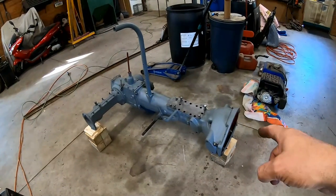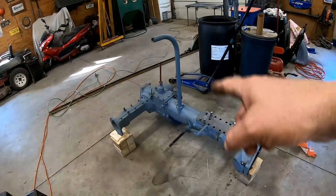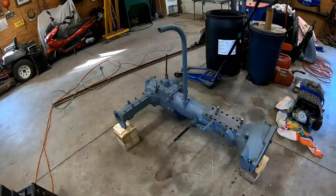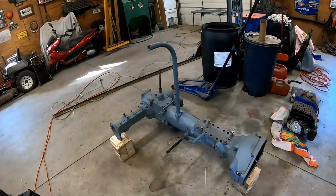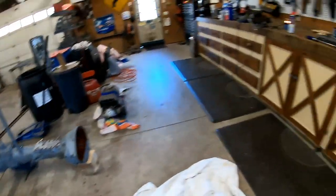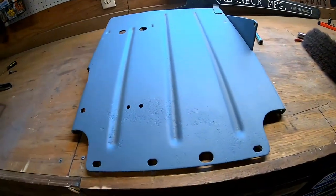All right, guys, so we just put that transmission housing onto the transmission, and we just put the steering arm column on there, or steering column, I'm not sure what you call that. But yeah, the next step I think I'm going to do is work on this floor plate.